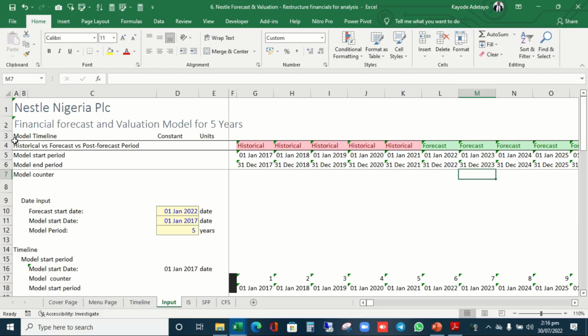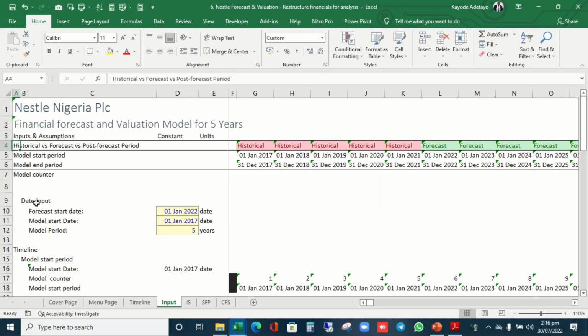So, and I'll come here to change the name of the model of this sheet. So it's actually the input and assumption sheet, input and assumption. So that's the name of this sheet. All right, you can see a small letter I there as against the capital letter I.